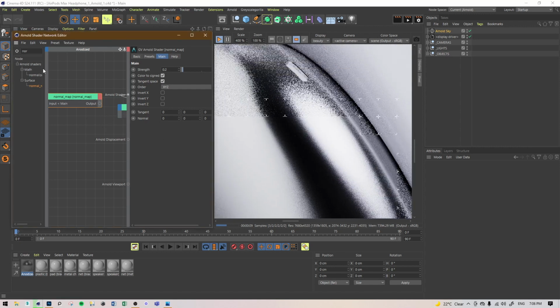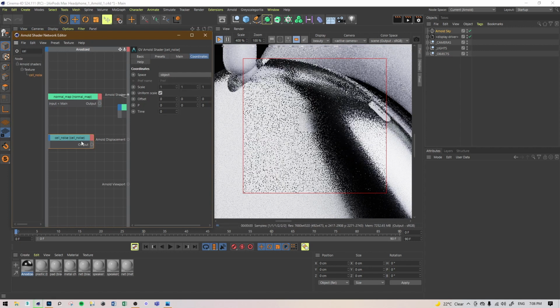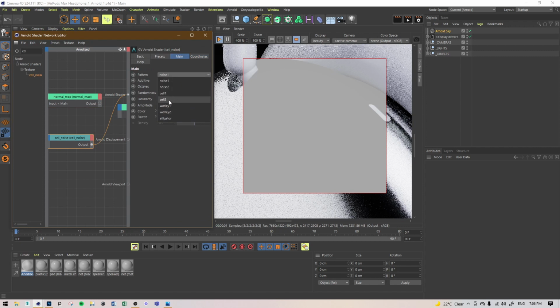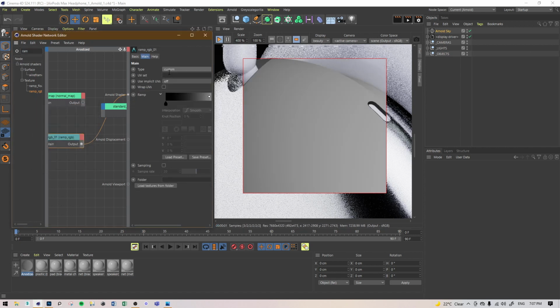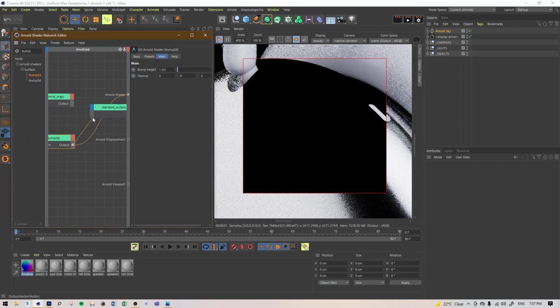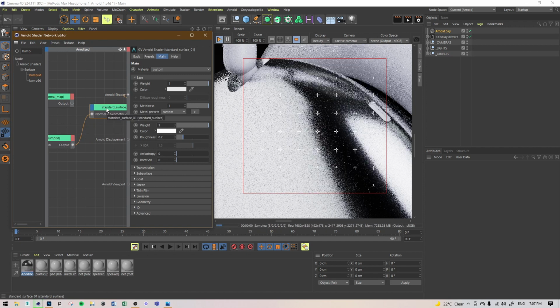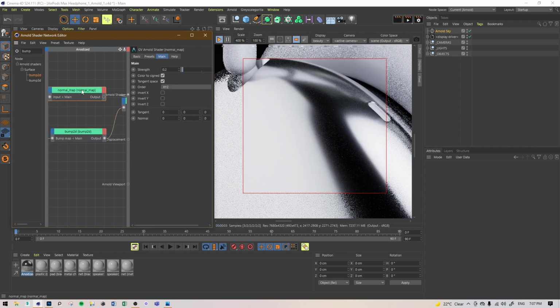It's looking good, so we'll move this. And let's add the cell noise. Set it to cell. Scale it to like 1000, probably more. 10,000 maybe it's good, not sure. Controlled by a ramp, set to custom type, and this ramp needs to be controlled by a bump 2D. Okay, this is giving us a little bit of that effect, but it's not as accurate as this one. This one, as you can see, looks way better, because this one basically controls the normals too.